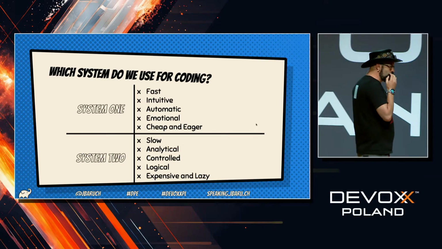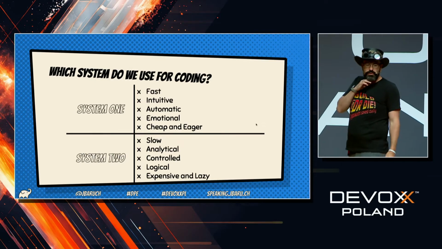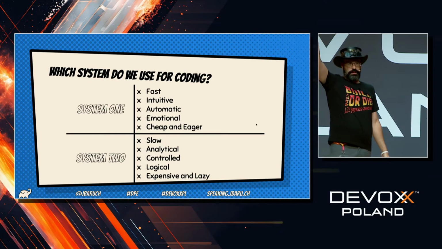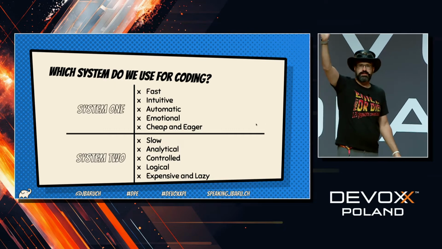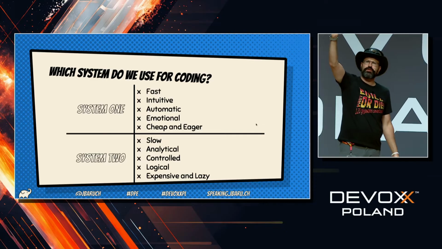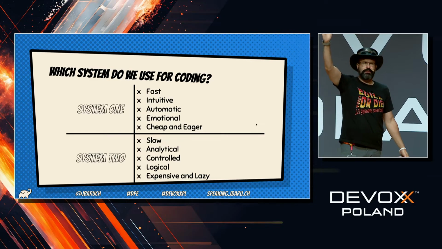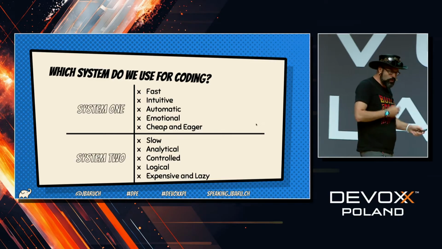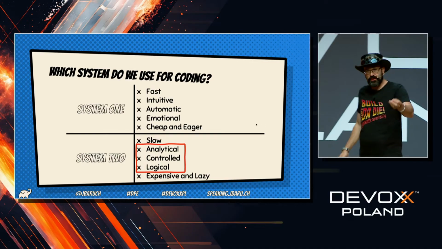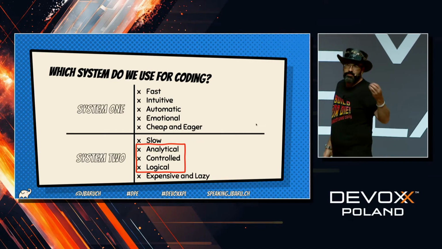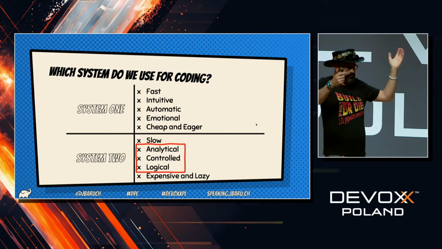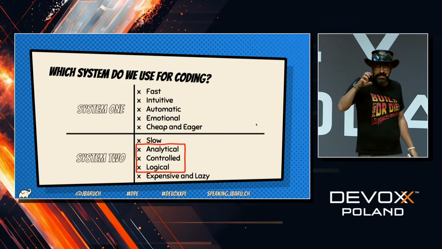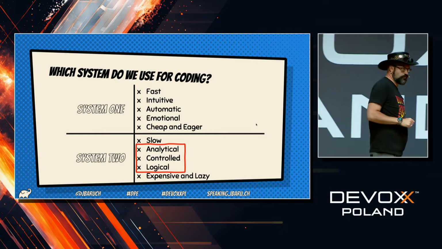Now, getting back to System 1 and System 2. Which system do we use for coding? Who thinks we use System 1? Some hands, I would say 20%. Who thinks we use System 2? Yeah, the rest. Who thinks it's a little bit of both? Yeah, it is, but mostly System 2. I'm with you. It's mostly System 2, some System 1, mostly System 2. Analytical, controlled, logical, this is how we solve those algorithms and those challenges. Yes, of course, we do a lot of stuff which is intuitive and automatic, but the heavy lifting in coding is System 2, right?